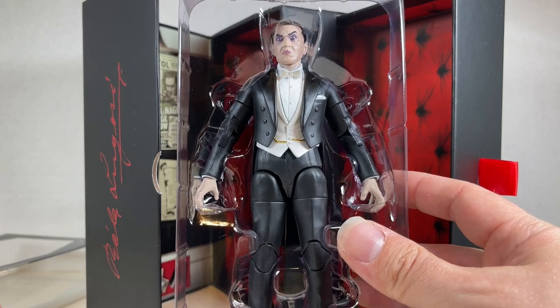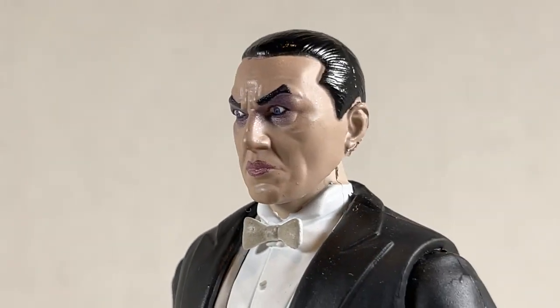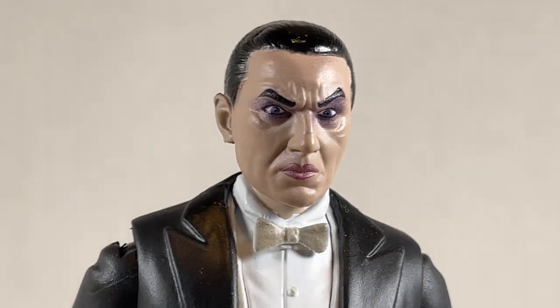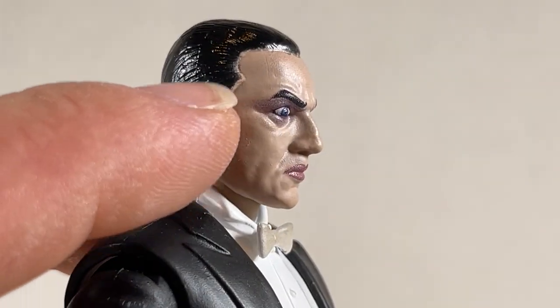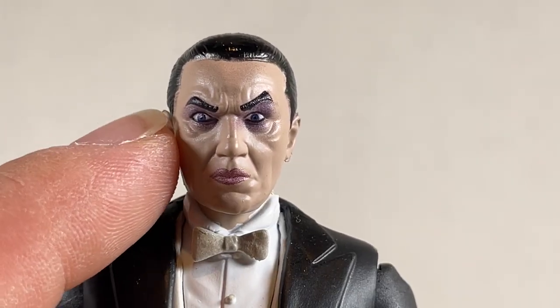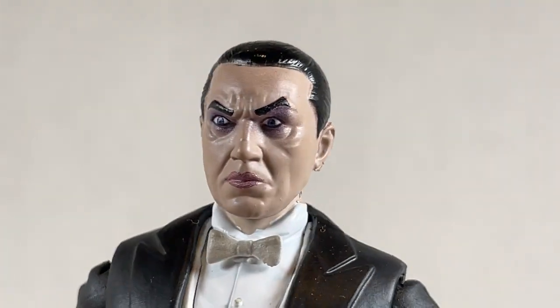Now let's open him and see what's what. At first hypnotizing glance, I do think this head sculpt looks really great even without the printed tech. However, I think that would have been much better, as his hand painted stuff isn't really up to snuff, missing some sides of the hair. The eyes look like they're printed in the wrong place on the head, and there's a missing chunk of the eyebrow too, which is kind of a shame.